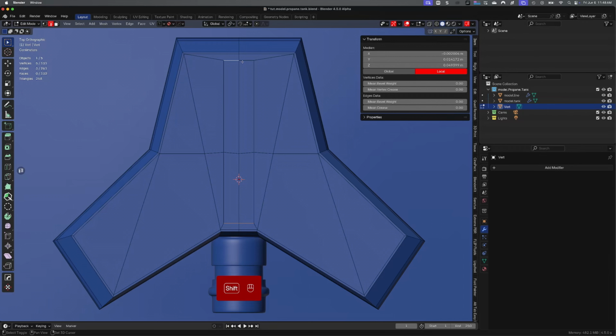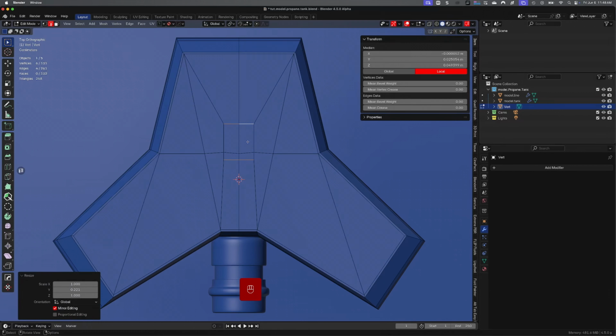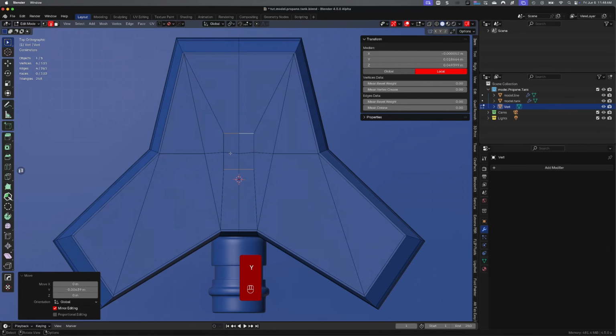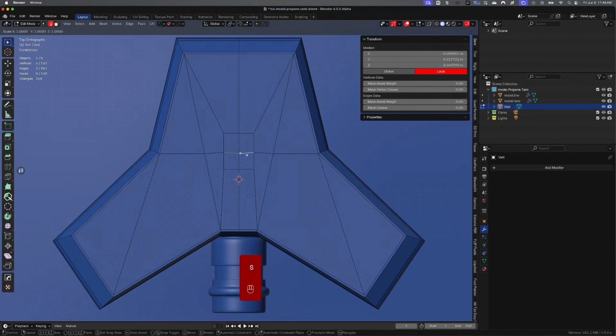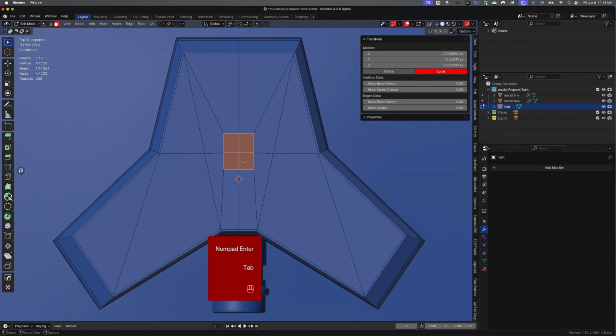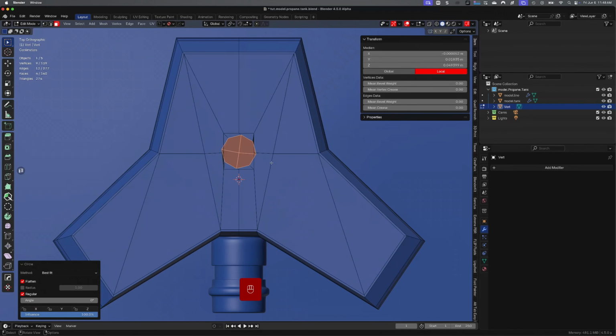So I'm going to grab these edges and scale those down on Y. Bring them in closer because I'm trying to get more of a smaller square shape. And I've got two edges in the center. I'm going to get those centered up and scale them on Y as well. And now what it allows me to do is an inset, and then I can run loop tools circle, and then that can be my little nut or screw at the very top of this shape.